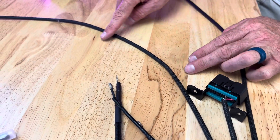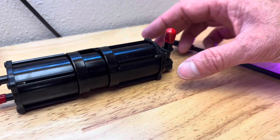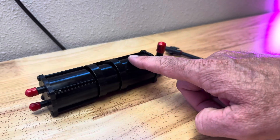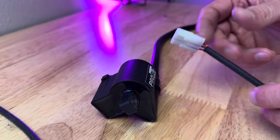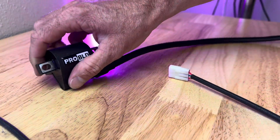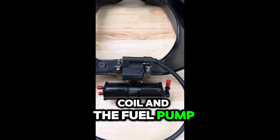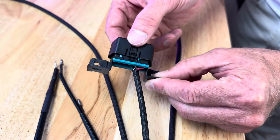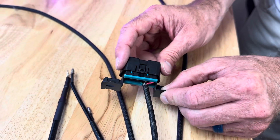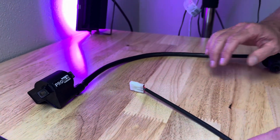Next, we've got this wire and that goes to — plugs directly into the fuel pump. Fuel pump needs to be mounted below the gas tank, kind of in the OEM spot where the original fuel pump was. I like to make it a little lower so it's level with the frame. Next, we've got our coil — this just plugs in right on the back side here. For your Ruckus guys, we've got a mount that mounts the ignition coil and the fuel pump. And then we've got our OBD port. You will not use this as it sits now — we use this to tune the ECU. If the ECU is 100% auto-tune, you won't need to get into this. No software is provided or anything like that.